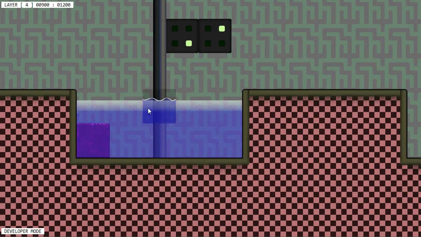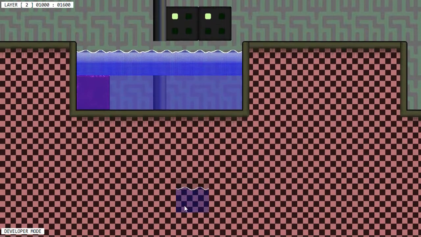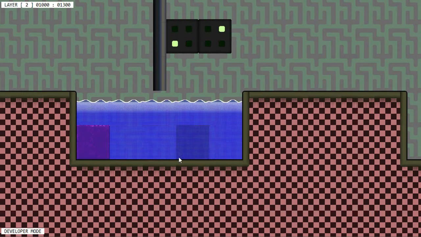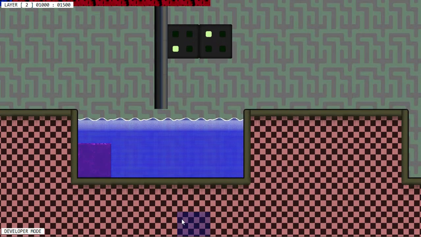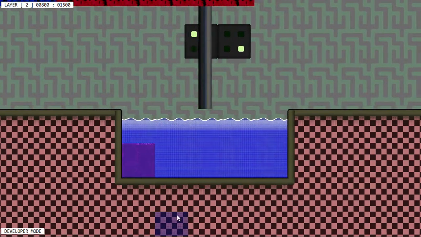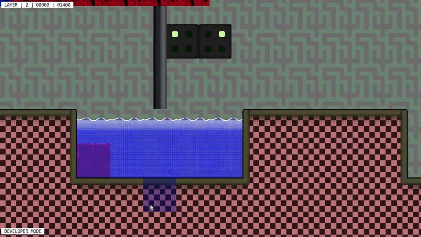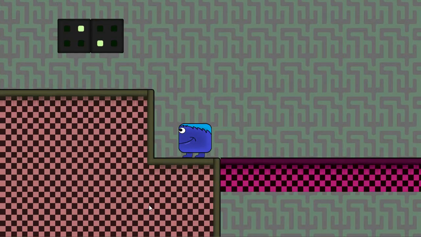Let's go to frame number 2 here. Let's just put this at the top to see just how much more different the water would look. Oh wow, that looks, I don't know. Let's go ahead and jump in there.